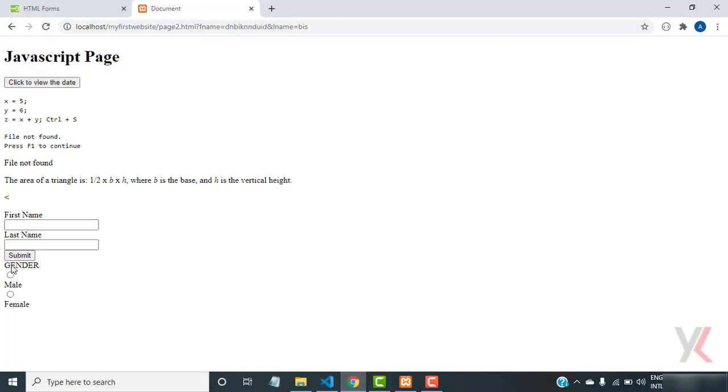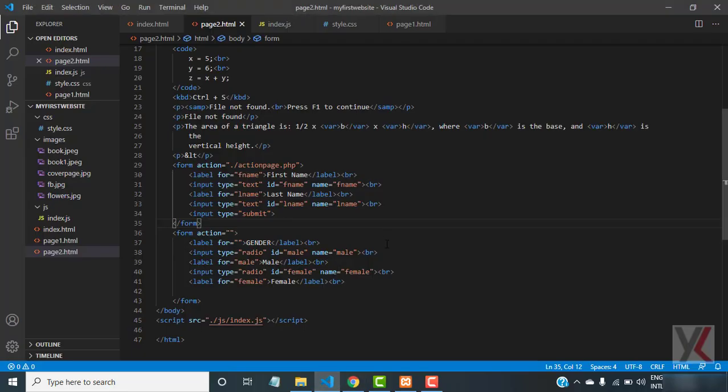See here, a label is coming, then the radio button is coming. We can reset. See here, we can remove our BR.